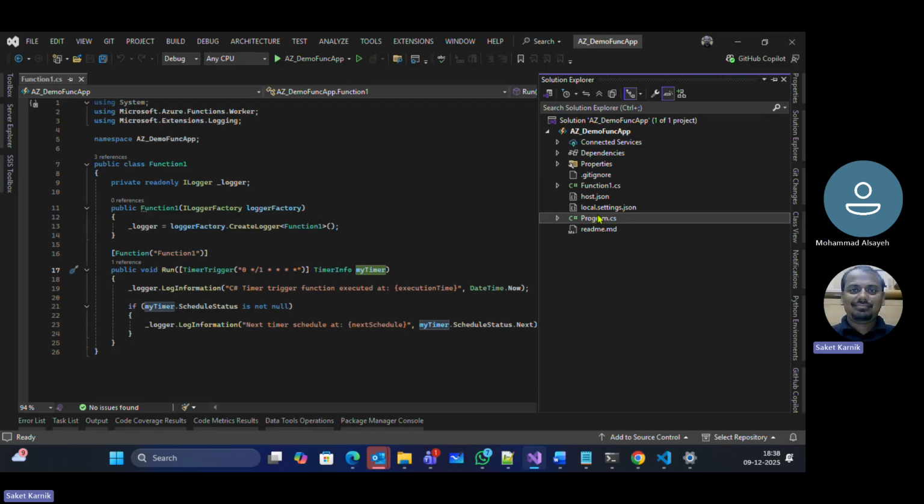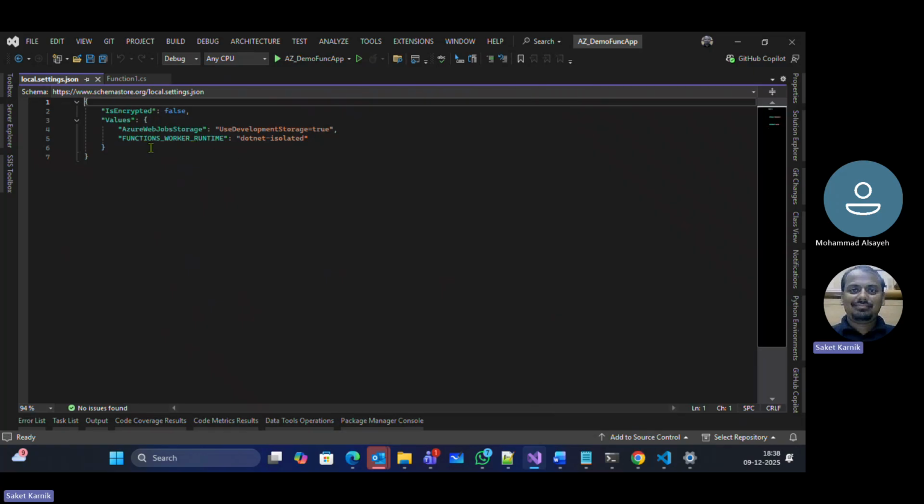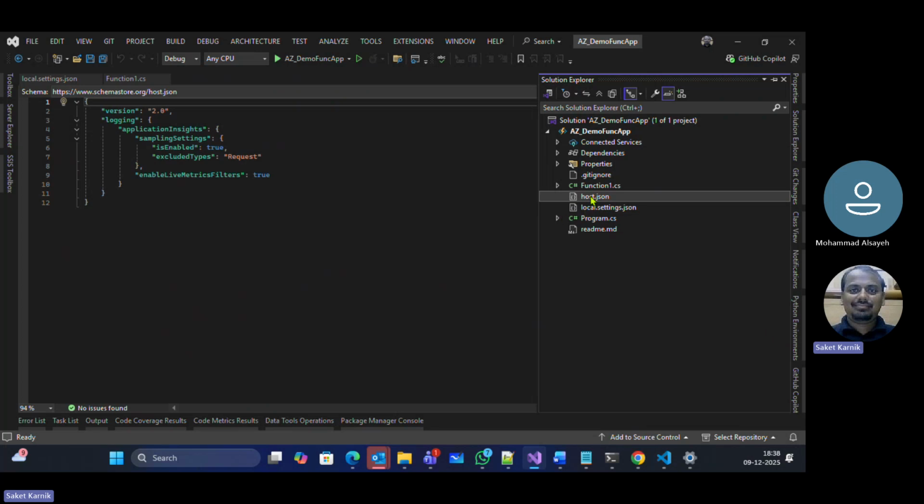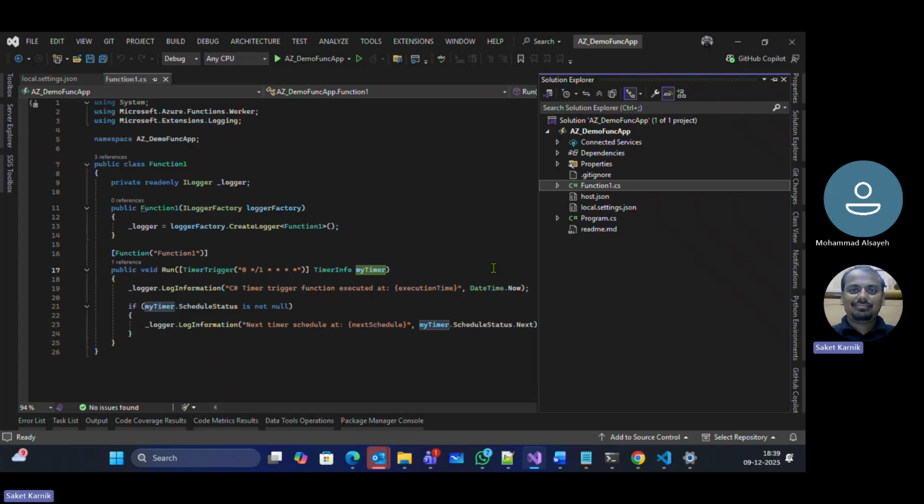And then here we have the configuration files like local.settings.json. This configuration is something that we need to replicate in Azure app service configuration or function configuration. Then the common application server oriented configuration goes here, host.json. These two are config files. This will be deployed. This will not be deployed. This has to be created explicitly on the function deployment portal, right? And your function code actually goes in this file, function1.cs.